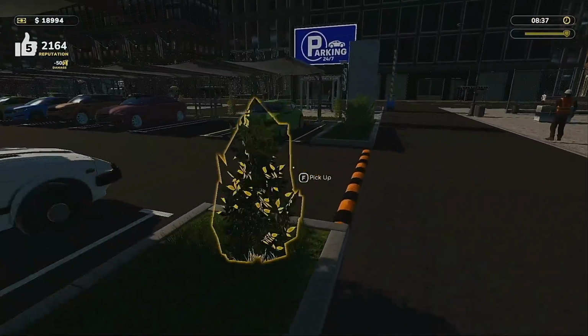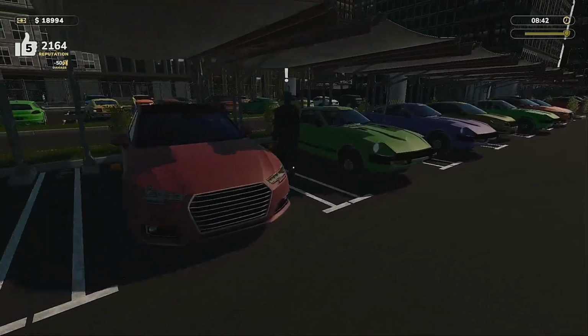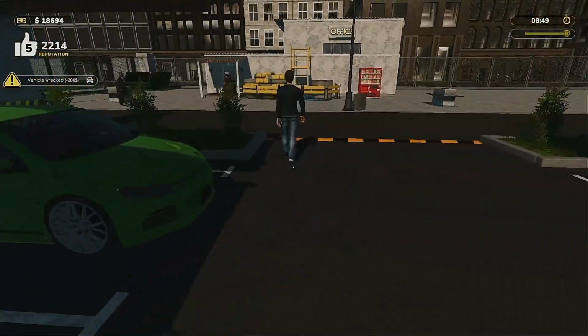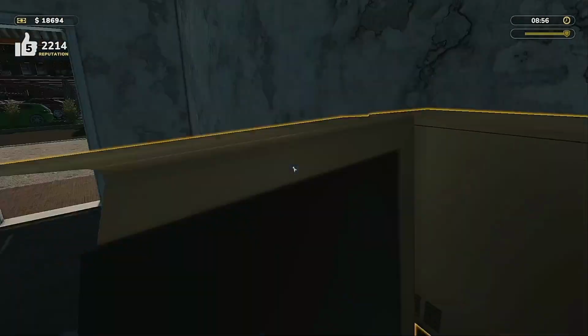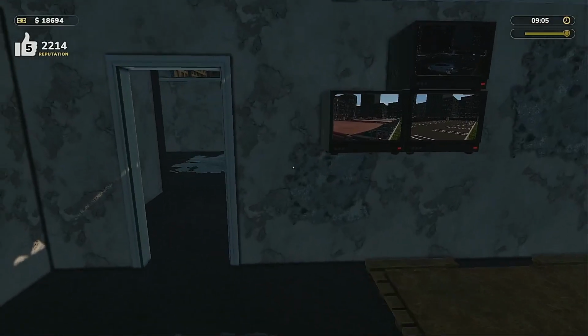So I haven't been recording the nights, but look how much money we got. We got like $18,000. Somewhere I've got a car that's got damage. Here it is. So we got to pay this guy like $300. So that goes away. We've got $18,000. First thing I want to do is make sure we have all the employees lined up for today. Let's see here. Employees. Yeah, we got that second shift. There we go. So that's all set to go.